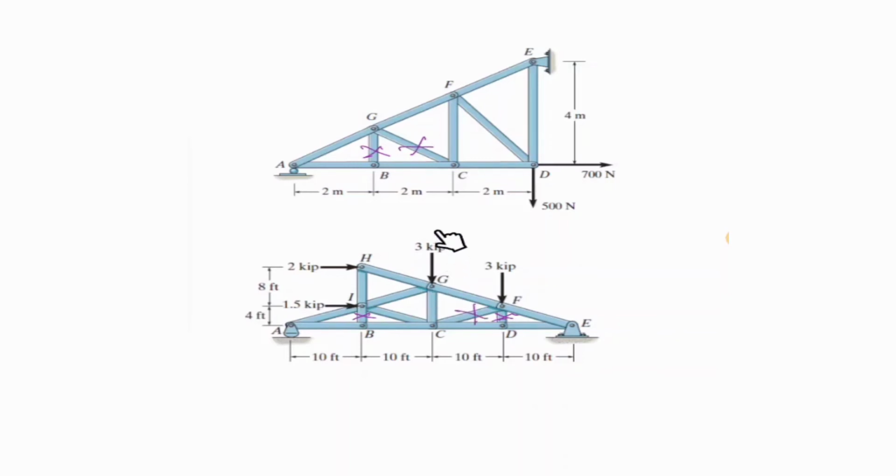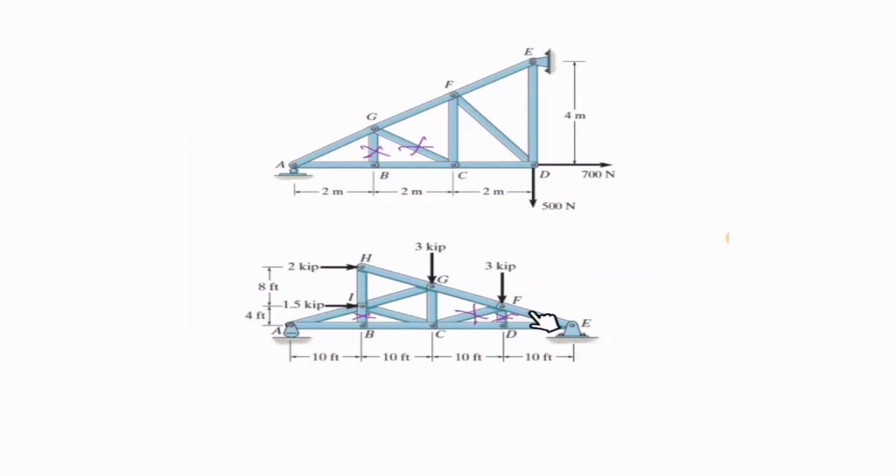And point G has external forces, and point H has external forces, and point I has external forces as well, meaning that in this structure we have 1, 2, 3 links which have zero force, and we can ignore that, and that could be a very simplified version of this when we are going to solve that.